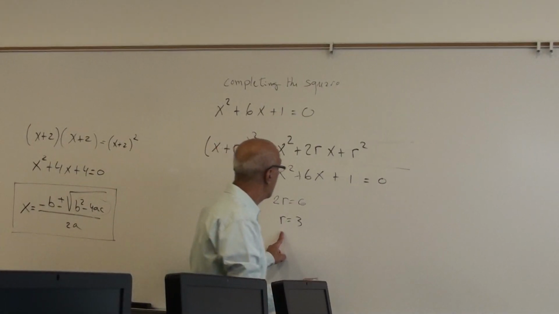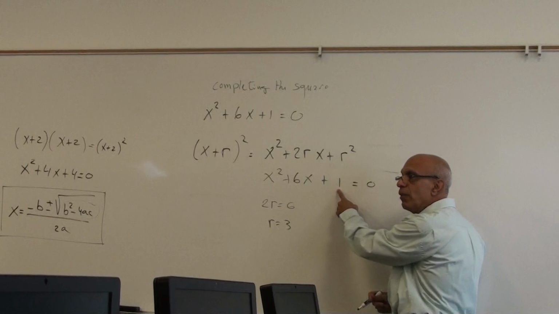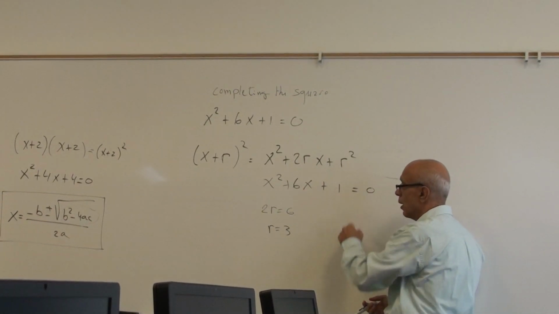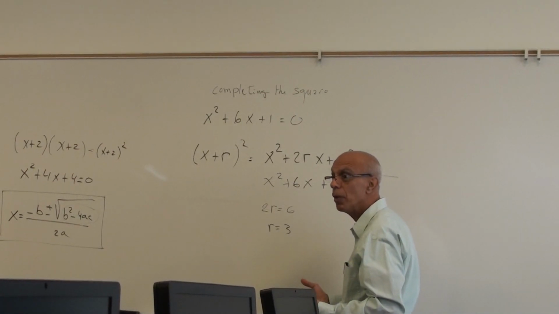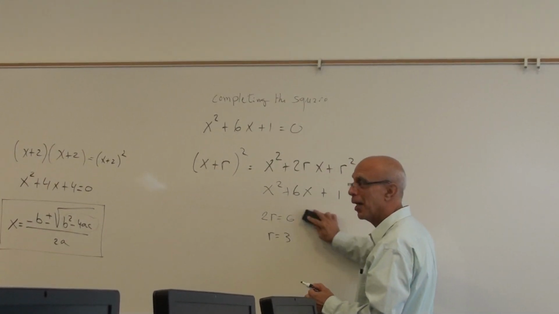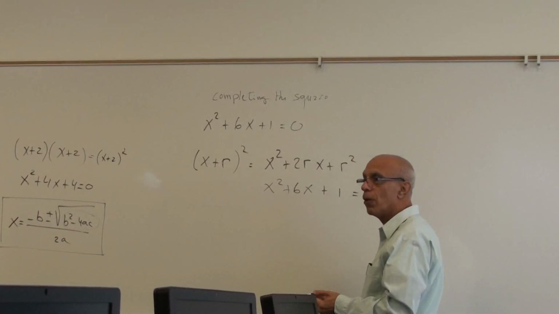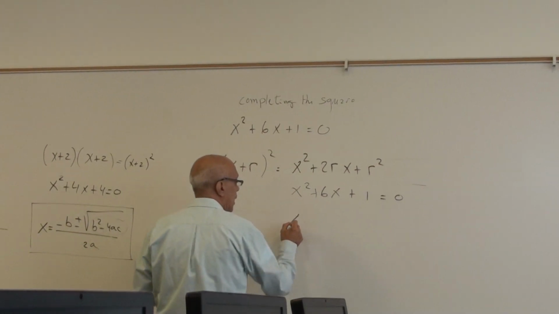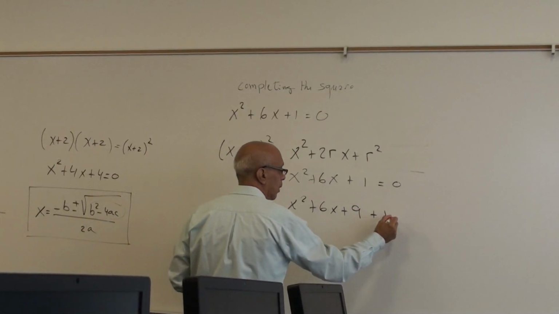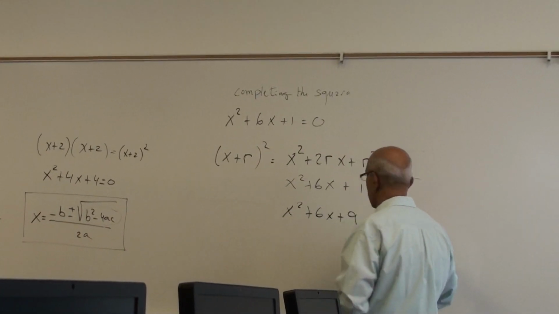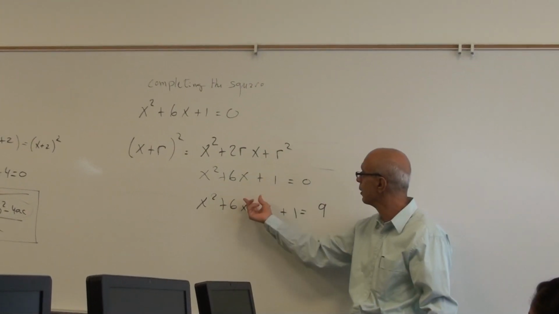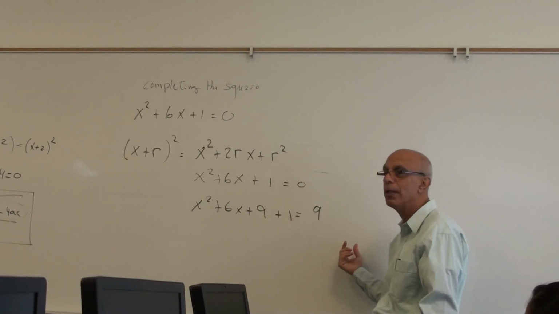So if r is 3, what I really should have here is what? 9. Do I have 9? No, I don't have 9, but I can do magic, right? Remember, Eugene can make magic? So I'm going to do magic. I have the power to do that, as long as I follow the rules. So I'm going to add 9 on this side, but if I do that, I need to add 9 to the other side, right? To be fair, if I add 9 to the left, I need to add 9 to the right, okay?